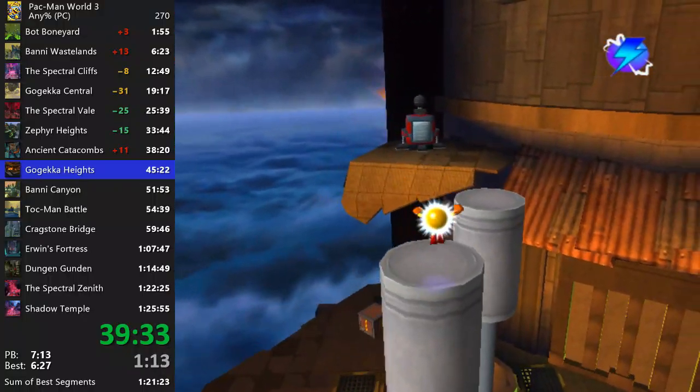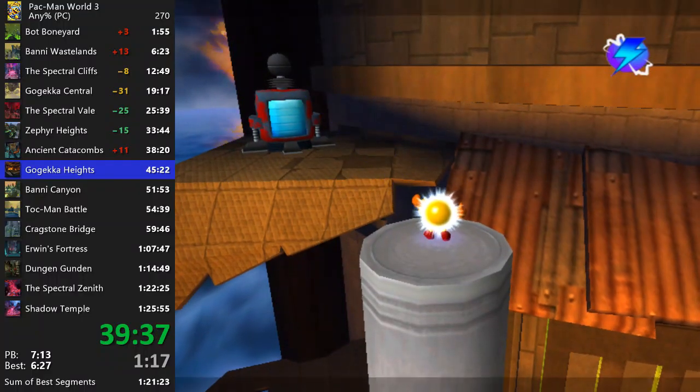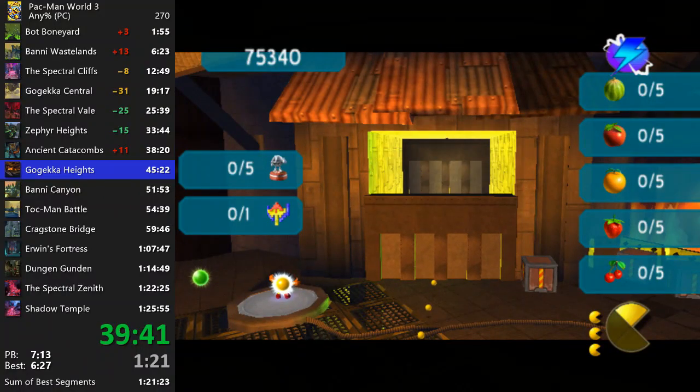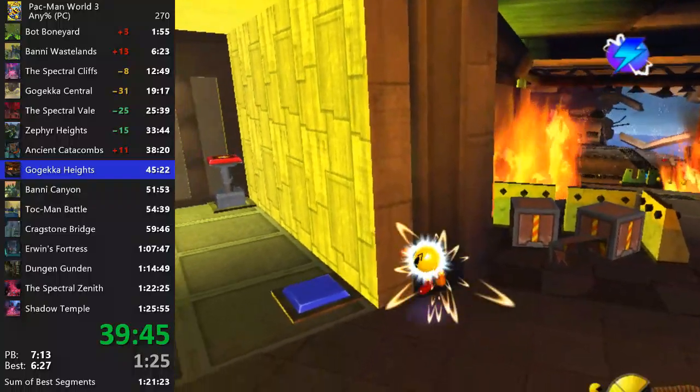Now with the Electroshock Power Pellet, we jump across these pistons and then activate the generator. The pistons can be really annoying, kind of like the purple platforms we encountered in the Spectral Veil, so I play it safe in this room.